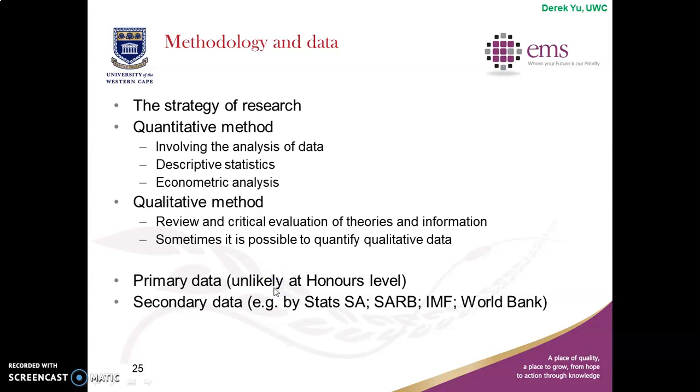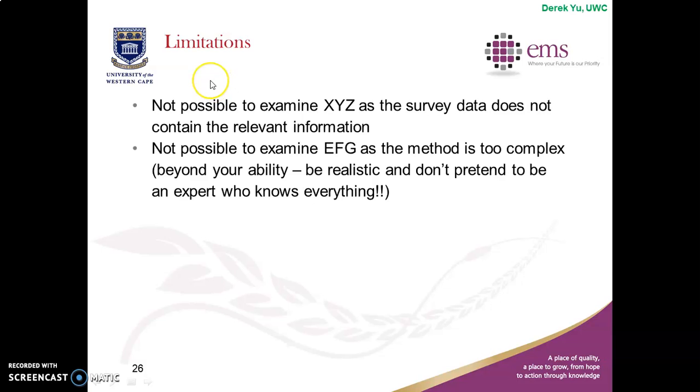Okay, and then in the proposal, as I mentioned before, for the proposal stage, I wouldn't expect you to know too much about the methodology and data, so I wouldn't be too demanding for this section. I think I discussed the difference between primary data and secondary data in some earlier lectures. Even in your proposal, you can be honest by inserting a limitation section to say it is impossible to conduct X, Y, and Z empirical analysis because the survey does not ask the question or does not capture such information. Then just be honest.